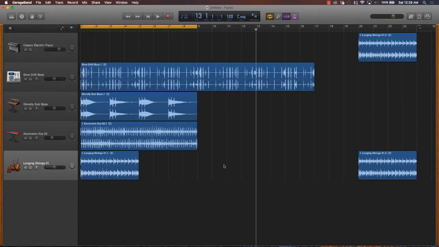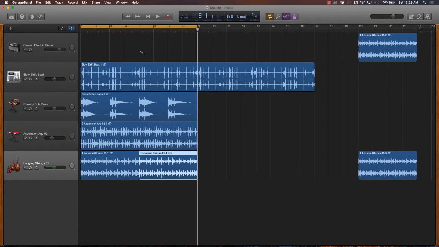All right, so now there are some hotkeys in order to do this as well. If you go ahead and click on the audio file and push Command C on your keyboard, that copies. And if you push Command V, let's say we want to paste it right here, that pastes the audio file right there. Okay, so we talked about copying. Now let's talk about deleting.